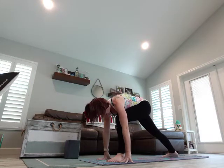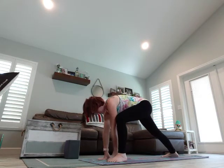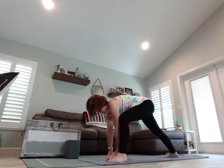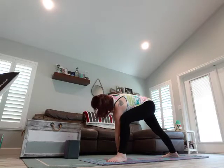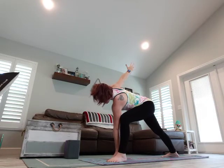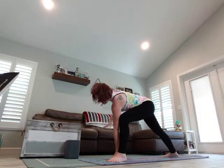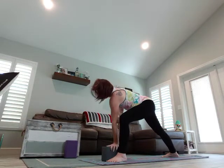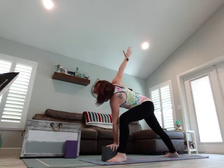Turn and lower on that back foot. Bringing both hands on the inside of that right foot. We're going to open up into Humble Warrior. So you can have your fingertips inside of that foot. You can also have your block for some height if you need it.